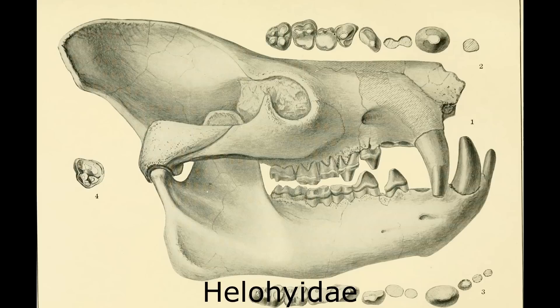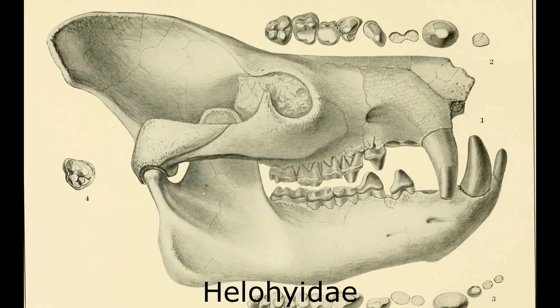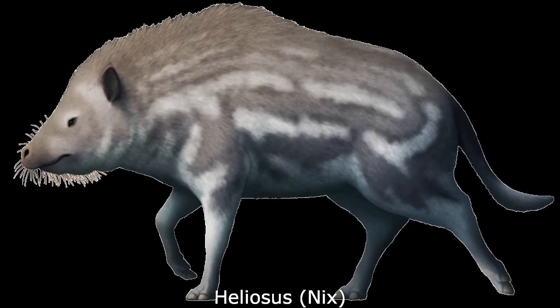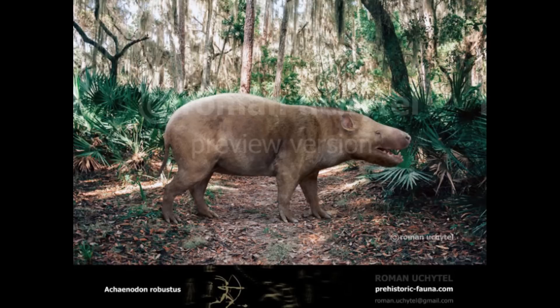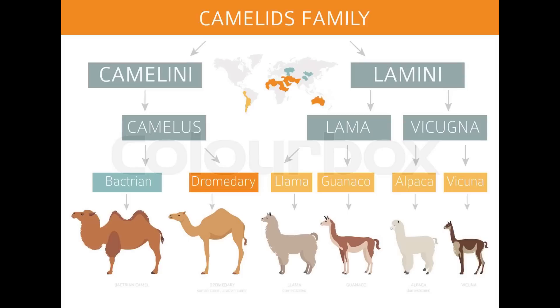They were closely related to a rather different family of early Artiodactyls, these being the larger and superficially pig-like Helohyids. With powerful jaws and crushing teeth, these animals would have been omnivores, capable of feeding on a wide variety of foodstuffs. In this respect they were somewhat similar to the later Anthracotheres, and have in the past been viewed as close relatives of them, but this is no longer thought to be the case. Helohyids were the first truly large Artiodactyls in a generally Perissodactyl-dominated world, with the middle Eocene genus Heliosus being comparable to a modern large suid like the African giant forest hog. Another large form, Archaeodon, weighed up to 285 kilograms or about 600 pounds, and possessed a massive skull equipped with a prominent sagittal crest and formidable canine teeth. With its omnivorous diet helping it to carve out a unique niche for its time, Helohyids dominated North America and Asia until the end of the Eocene when the group died out.